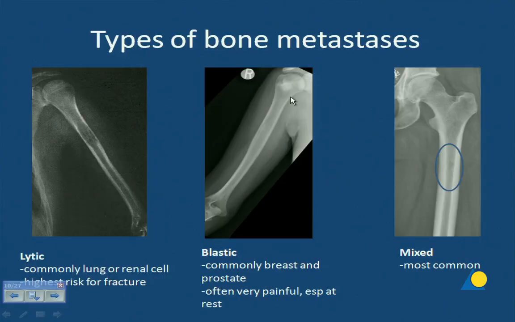These are very painful. They seem to cause pressure in the bone and often are associated with night pain. Although these also increase the risk for fracture because the bone is disordered, it is still more dense than a lytic lesion where you've basically carved a hole in the bone. That makes these lesions less likely to fracture than a lytic lesion. Most lesions that present, however, are mixed, and here you have a combination of blastic bone and lytic bone together.